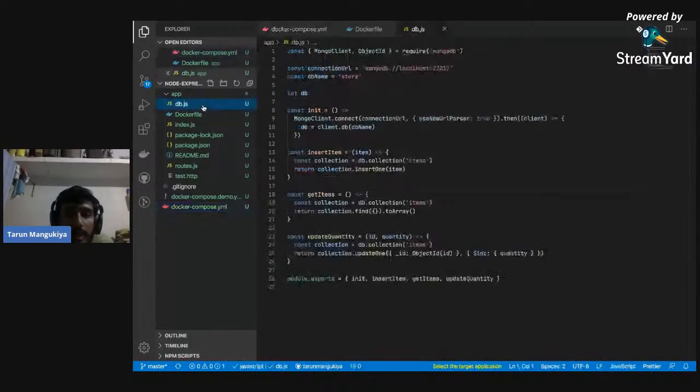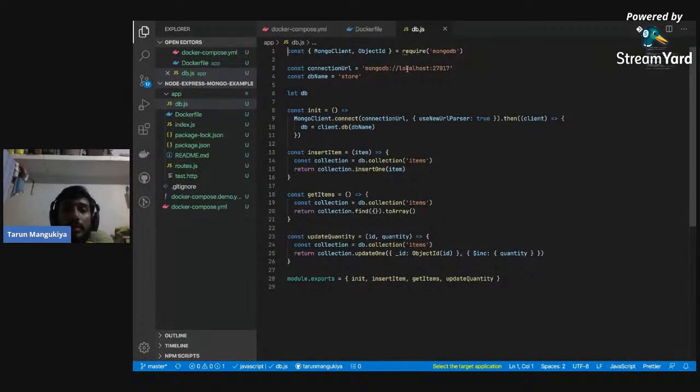Let's go and check. In the DB config example, we have MongoDB, and the host is localhost. As I told you, there should be some IP address, let's say Docker has assigned 10.7.0.1, whatever, but we don't know the IP address.